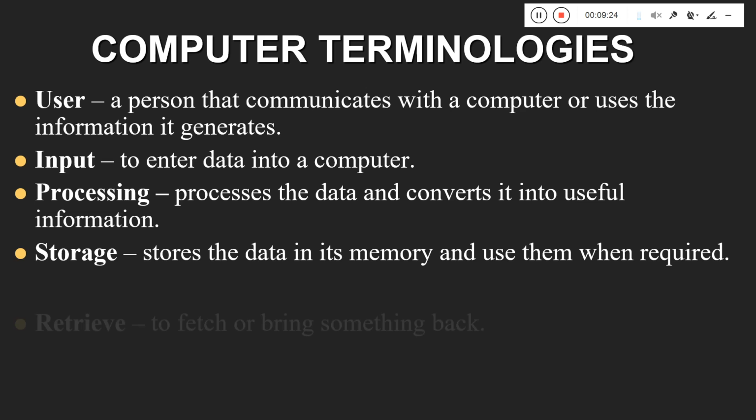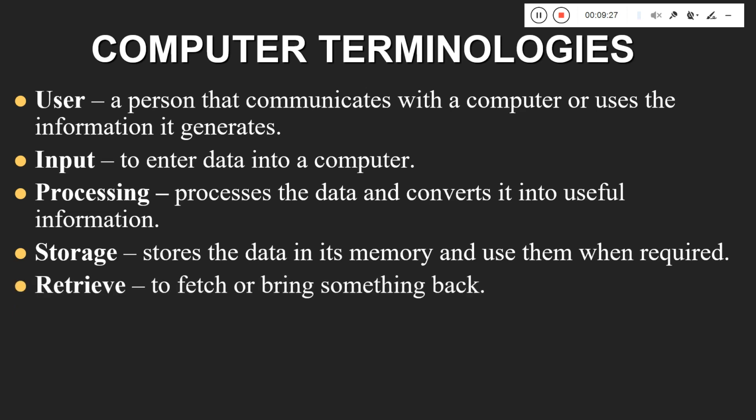Now, the term that is coming is retrieve. You save that information because you want to use it later on. You store something in a computer, but for you to be able to use it again, you should be able to retrieve it. So the term retrieving simply means to fetch or bring something back.